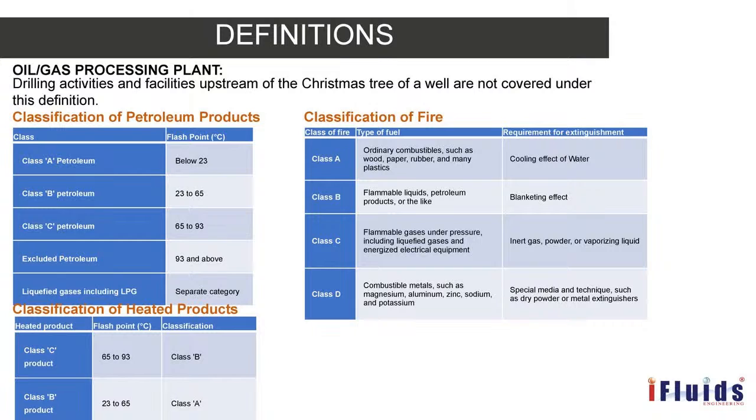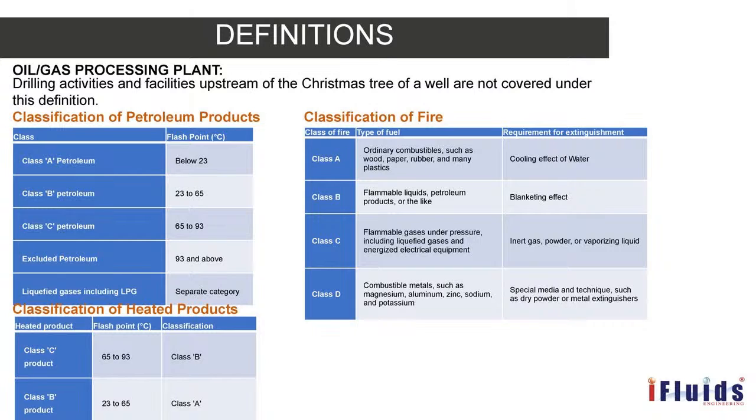If it is a hydrocarbon material, the types of classification of hydrocarbon material are also defined in detail in this particular standard. Because these petroleum products or hydrocarbon products are classified based on the flashpoint. If you are storing a particular chemical under a particular condition, if it belongs to a particular class, and if due to some reason it is heated up beyond the flashpoint, in what category does it fall? So all this kind of detail is in these definitions.